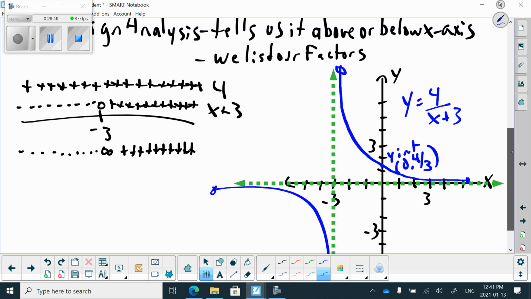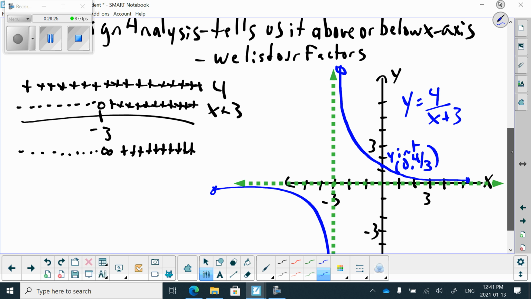Because give me a number before -3. Doesn't matter what, anything. So what's -4 plus 3? I don't care that it's -1, but I care about whether it's positive or negative. So -4, which would be here, would be negative. In fact, -5, -6, -10,000, they're all negative. But if I pick -2, -2 plus 3 or 3 minus 2 will give us 1, which is positive, so then it's all positive after that. So that's why they're all positive.